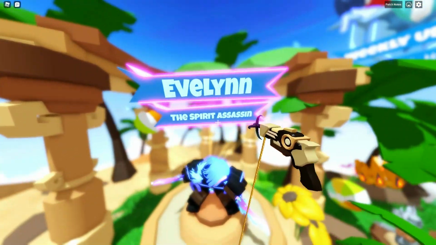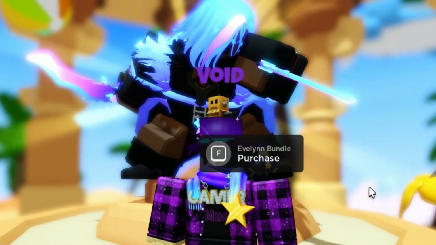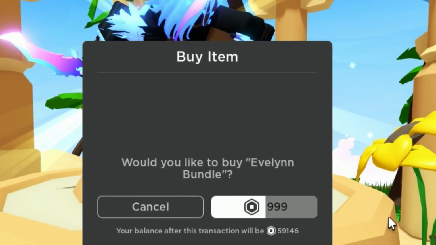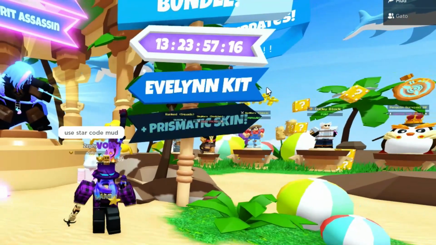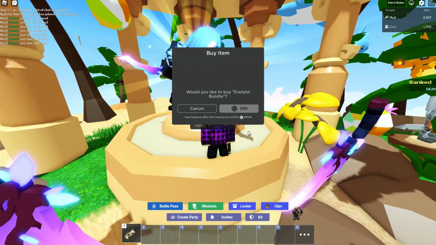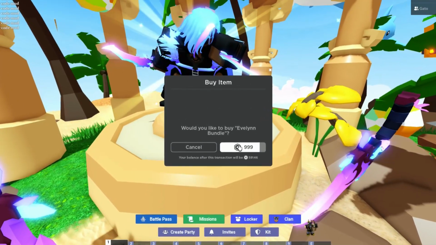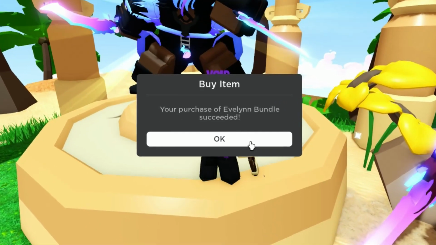So in the lobby, all the way back here, is the brand new Spirit Assassin kit. I think it's called Evelyn. So yeah, that costs 1,000 Robux. It is expensive, but there is one thing about this. If you buy the kit right now, you will also obtain the kit skin. Anyways, let's go ahead and buy this bundle in 3, 2, 1, boom. We now own the Evelyn bundle.